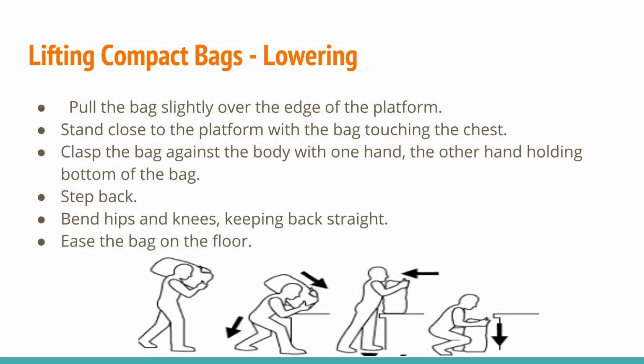Stand close to the platform with the bag touching the chest. Clasp the bag against the body with one hand, the other hand holding the bottom of the bag. Step back, bend hips and knees, keeping your back straight, and ease the bag onto the floor. So this picture is a summary of this.